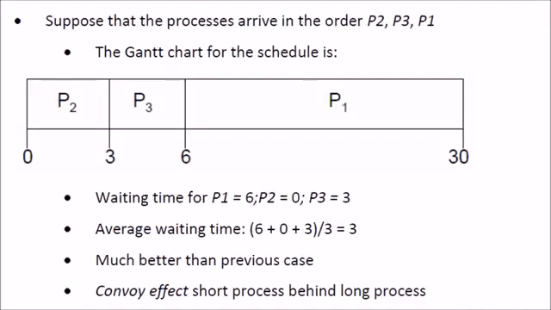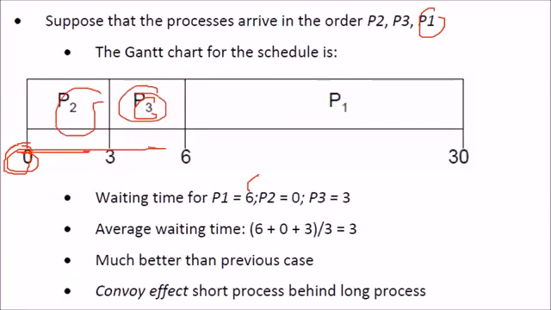Now suppose the order is changed. Let us change the order. P2 has come first, P3 has come next, and P1 has come last, the one with the maximum CPU burst time. P2 will go first because it has come first, so we put it in first in, first out. 0 waiting time for P2, 3 waiting time for P3, and for P1 it is 3 plus 3, that is P2 and P3 completion, 6 waiting time. So 0 plus 6 plus 3 divided by 3, this is 3. This is much better. But the convoy effect is a short process behind a long process.